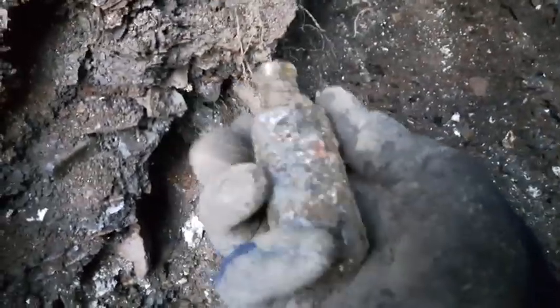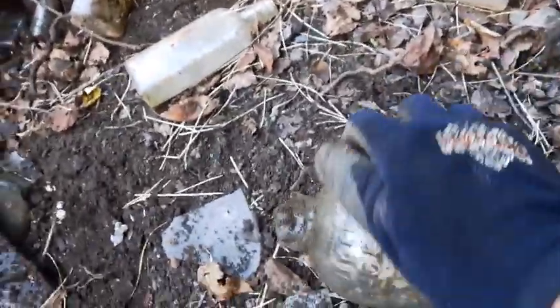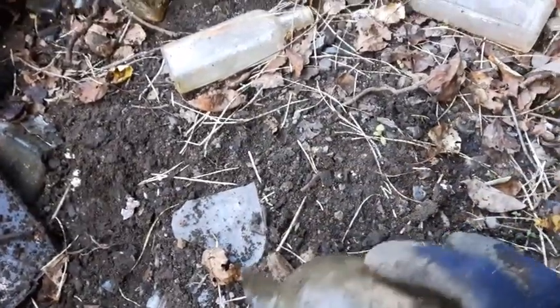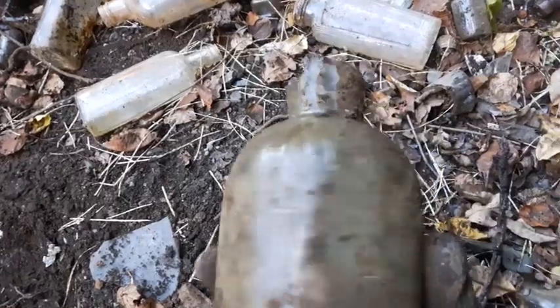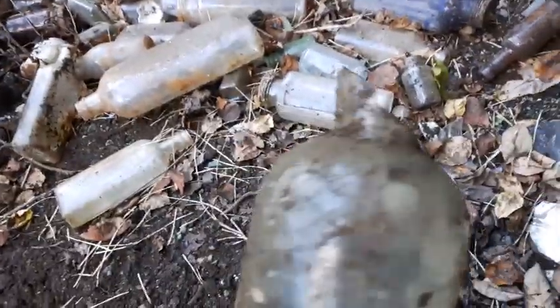Got a big bottle in the hole down here folks, I can see the neck broke off it but I'm going to get it up anyway. There's another smaller one right here — let me get this one first. Okay, it's just a slicker, an old one though — blown, no machine made. Oh, this one I can see is embossed — a Whittle and McKay Glasgow bottle. WM — this is a blown one too. I just dug a machine made one not too long ago at a different dump. Oh well, let's keep going.